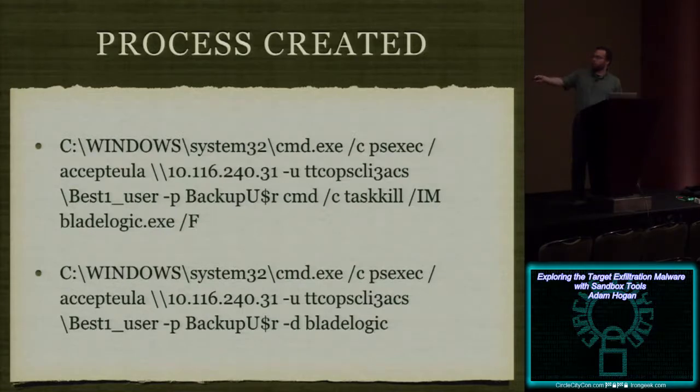First of all, let's just accept the EULA. We want to automate this, right? So we're connecting to whatever box on the network. Here's the username and password it's using, right? So I think it's fairly well known and famous now that the attack began with that spear phishing campaign, right? The HVAC vendor, they got credentials from them in order to get their foot in the door. These are those credentials, right? So you can actually see what username it's using. There's the password, right? Backup $$R.